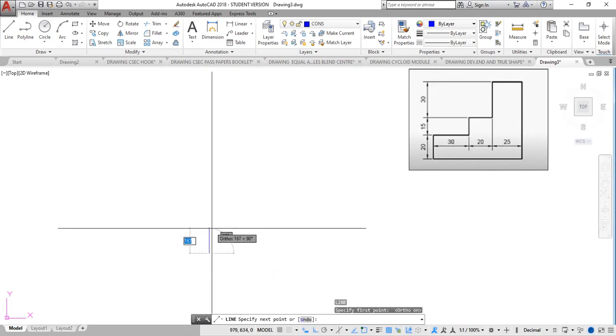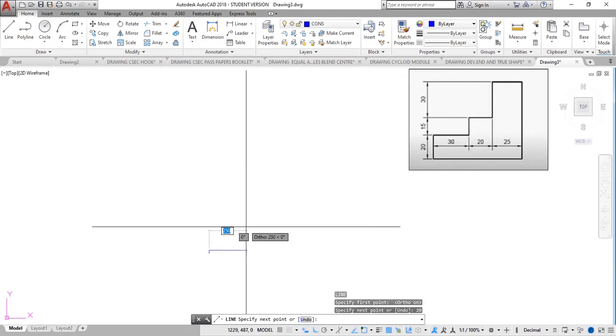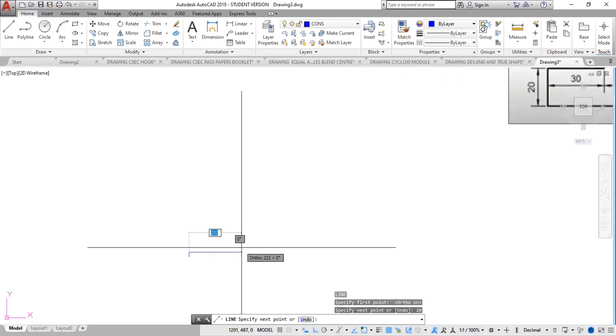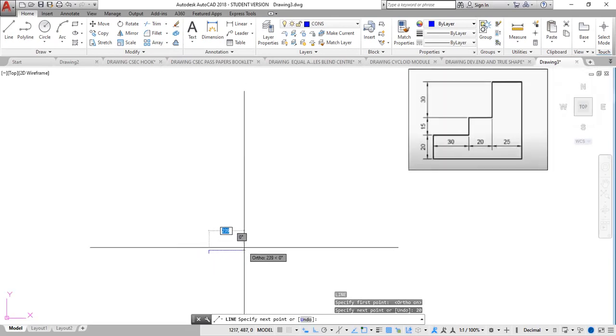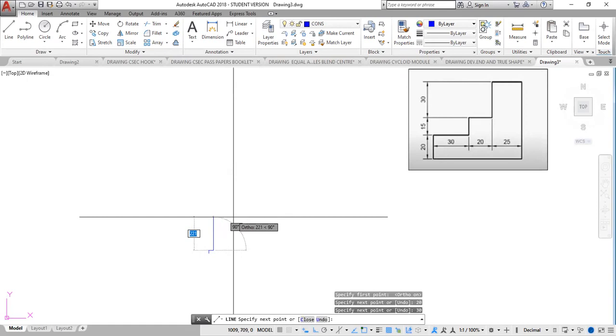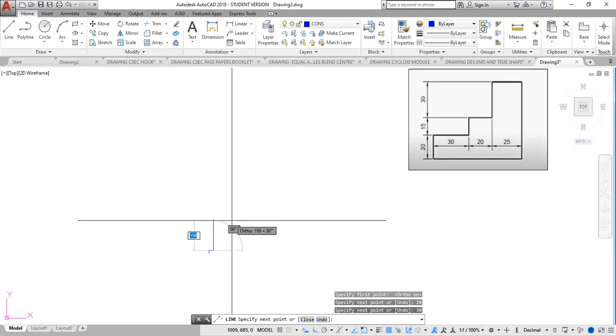Then I'm going to type 20, enter. I must press the enter key to keep it. Then the next distance is 30, enter. Then I go up. This is very, very tiny relative to that.